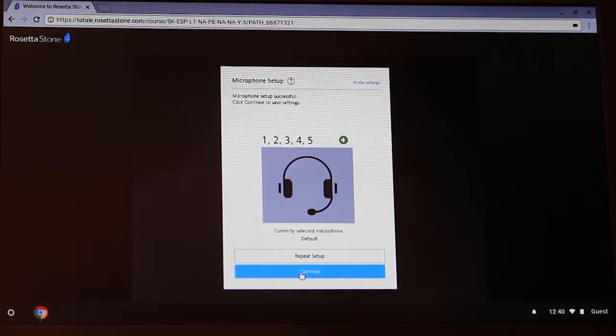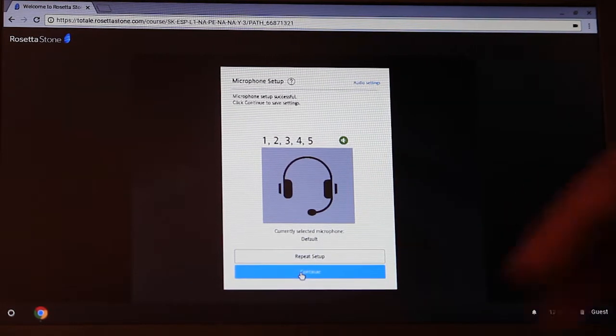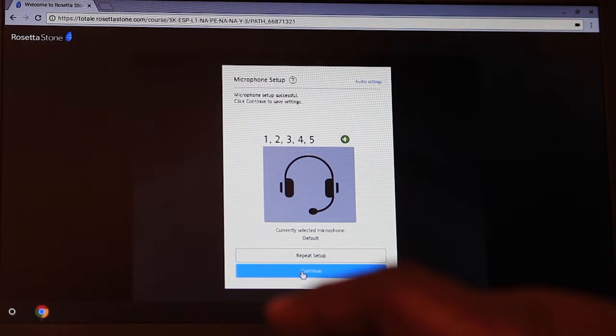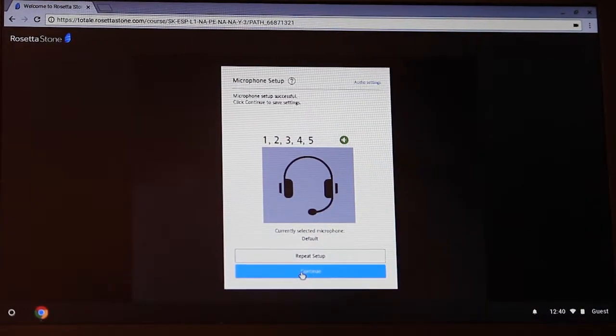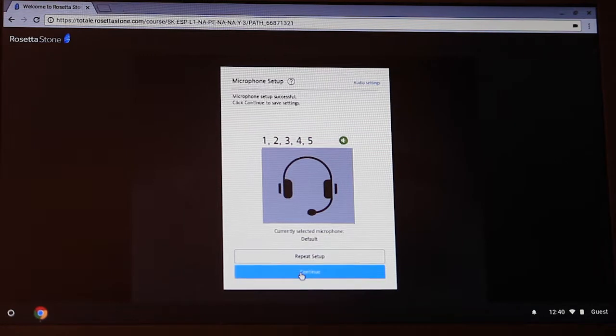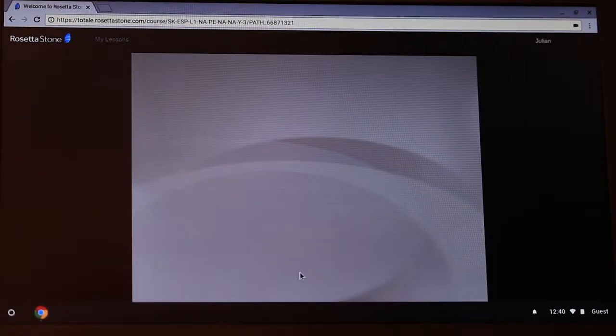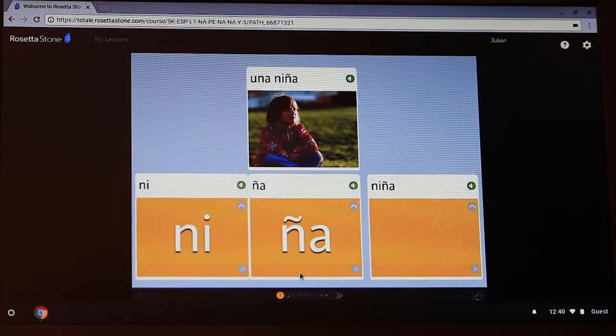The annoying part is that you saw how many times it took me to actually get the system to recognize the headset. That was actually shorter than a lot of other times, but now you're ready to go. So I'm just going to put the headset on so you can see it working. And we press continue. You might be able to hear it a little bit.